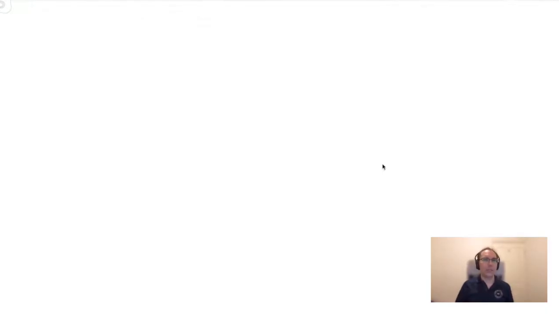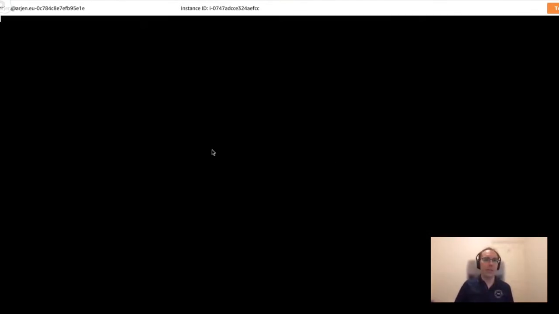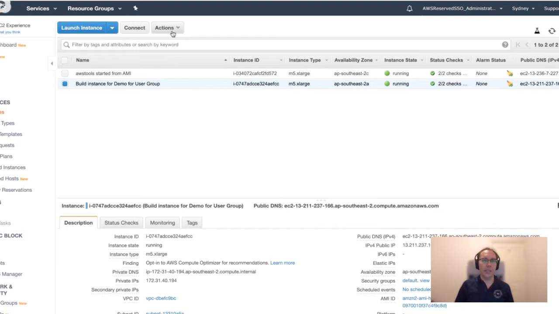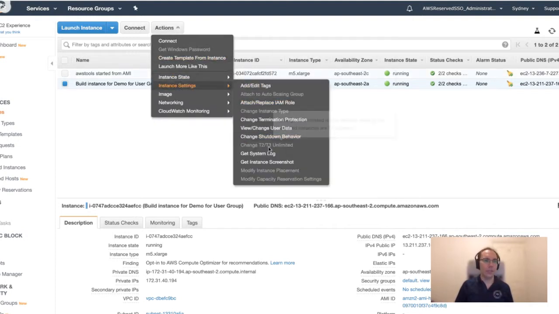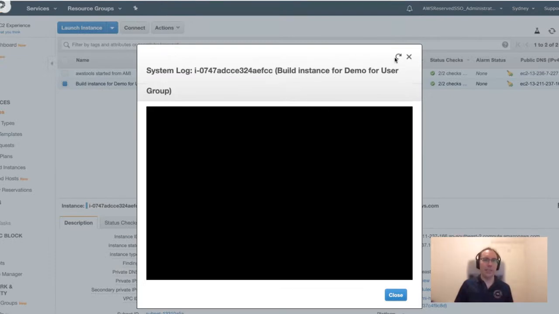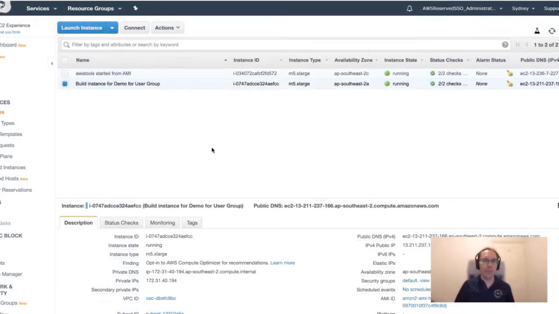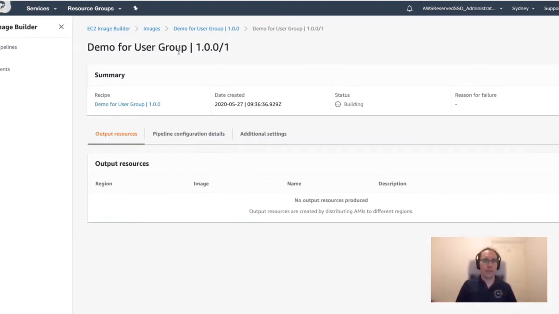We can sneakily just connect to it using Session Manager, and then we can see if it's doing things yet, and see it's in progress, which is nice. In the same way, you can, of course, just like always, get the system logs, except there's a delay there. System logs will still be available after the instance gets shut down. So even if you forgot to uncheck the box for the don't-shut-it-off-afterwards option, you can use that.